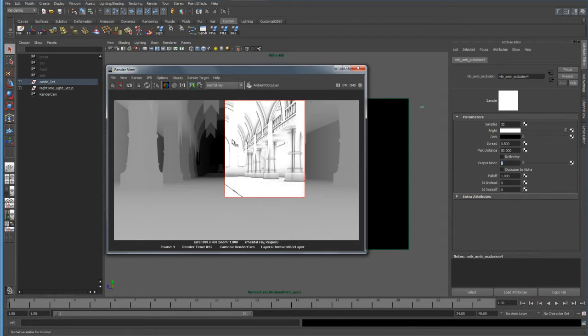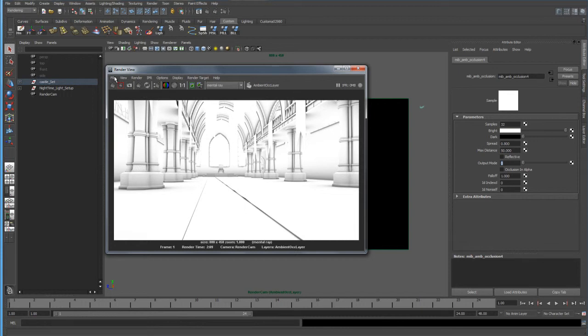Alright, so that looks pretty decent. Remember that we're lighting an interior scene, so the ambient occlusion is mainly just to grab all that detail in the cracks. If we were in an exterior scene, then we would want to rely more on this ambient lighting. But since this is an interior, let's worry about those details that this pulls out. So let's take a full render.